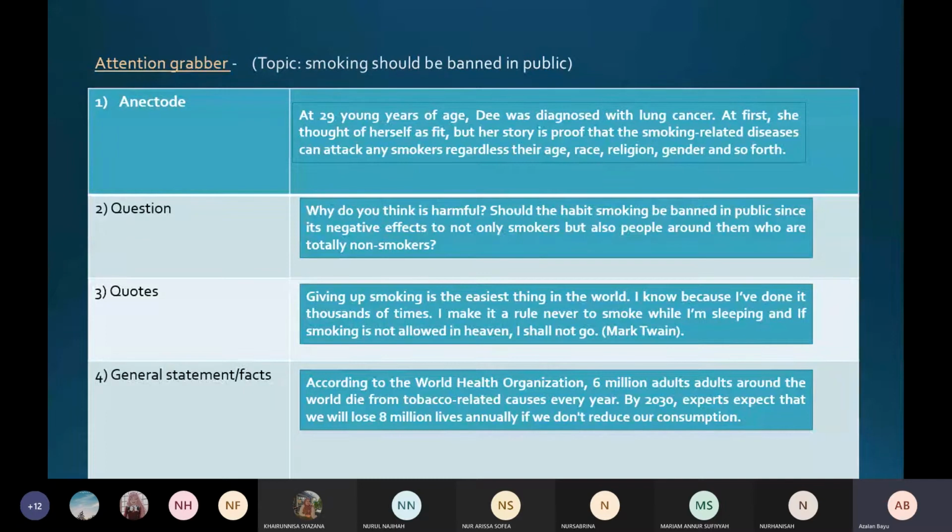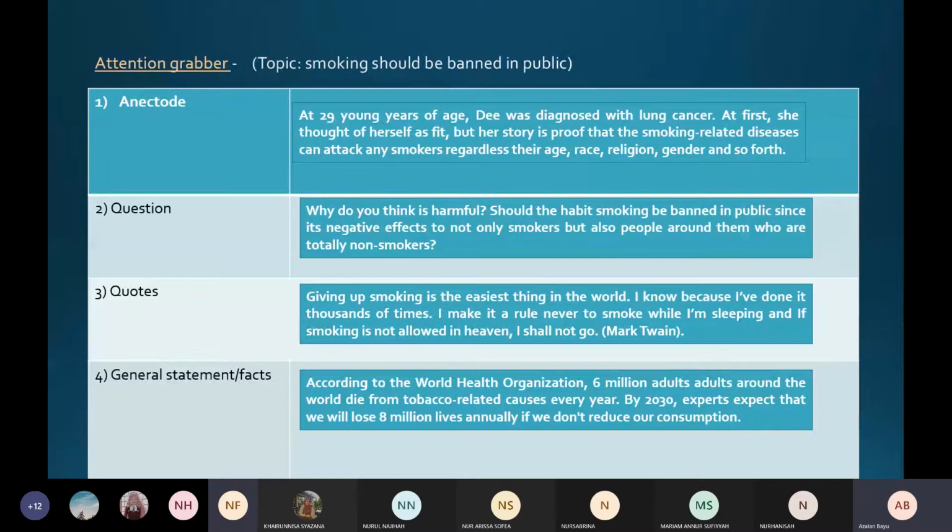Okay, so you boleh pilih salah satu cara. And kalau you tengok ni, I just simplify apa yang you mungkin akan guna. Ada kadang-kadang orang guna songs lyric as an attention grabber ataupun dialogue in the film and so on. Okay, so ini adalah salah 4 cara ni lah, 4 yang selalu orang guna lah. And I think it's easy for you to find it. Okay, any question? Attention grabber. Ada soalan tak?